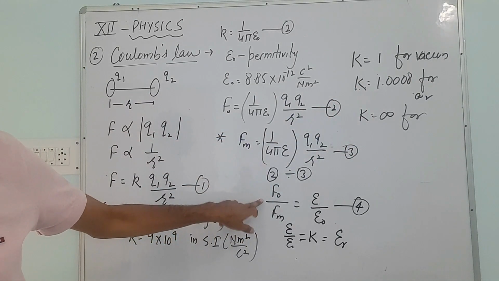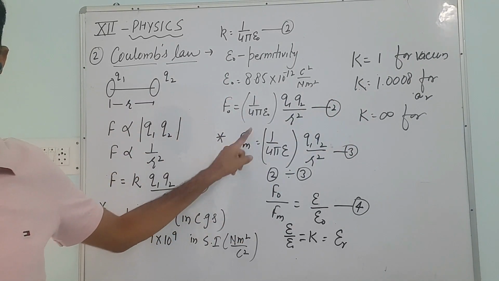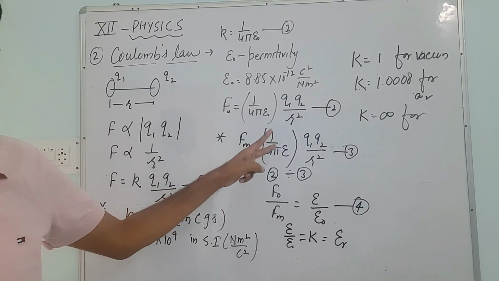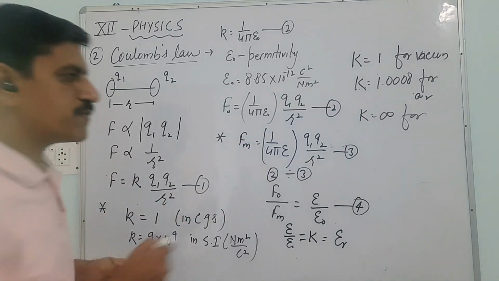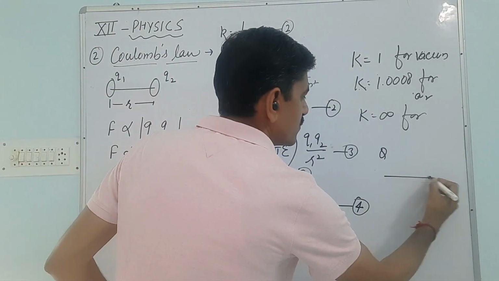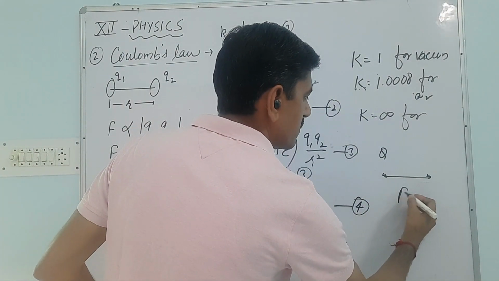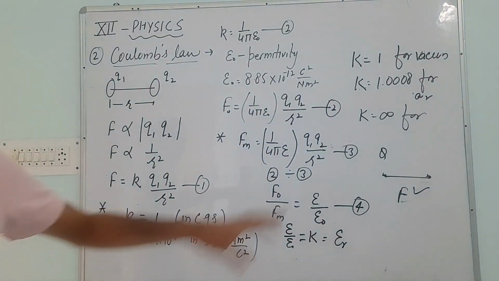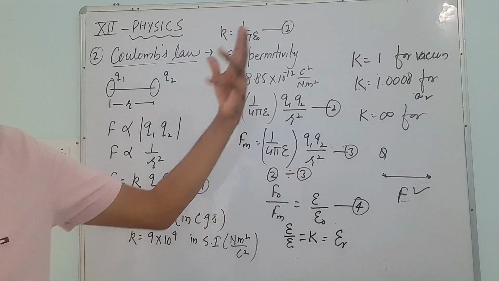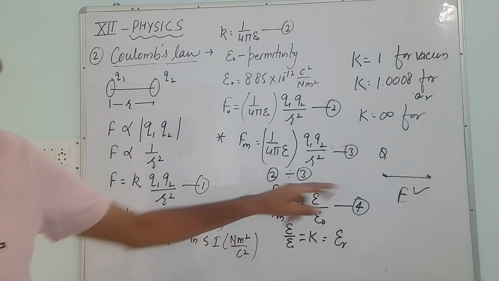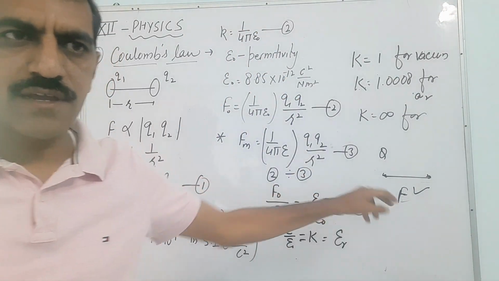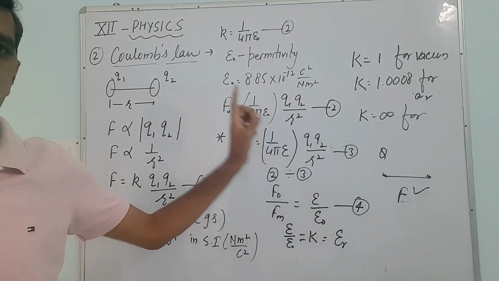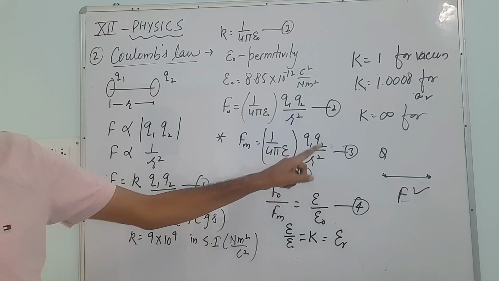That's why in general the force between two charges would be maximum in vacuum. When two charges are placed in vacuum, you can go for a 1 mark question. The two charges placed in vacuum have a force between them F. What would happen when they are placed in any medium, right? So this force would be reduced. In any medium other than vacuum, the force always reduces. Am I clear? This is one part.